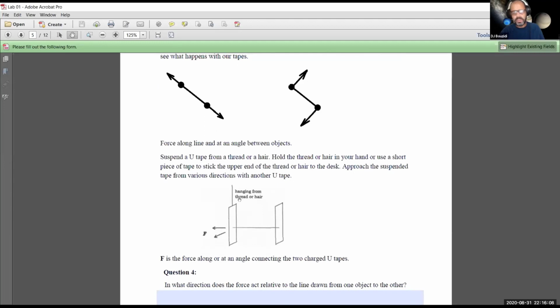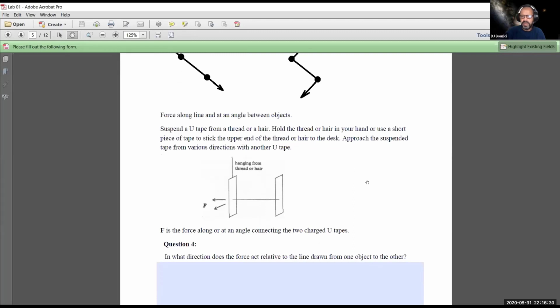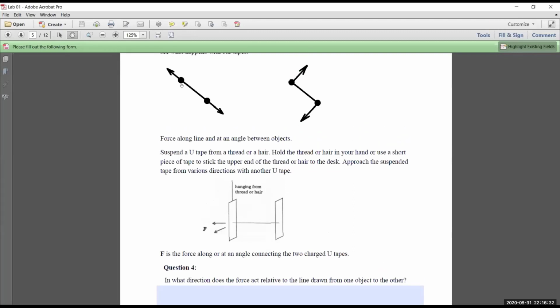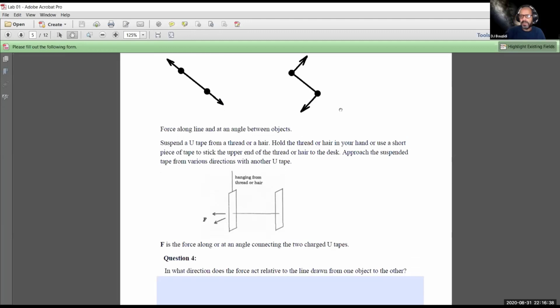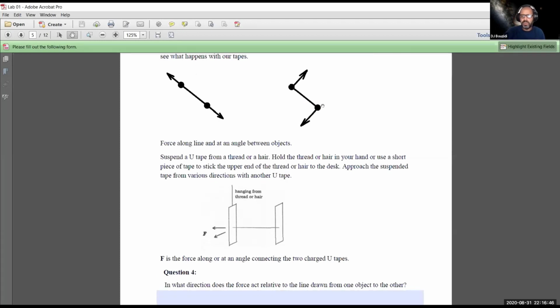Here is where the other thing comes into play, where we hang them and try to bring them as close as possible, and then see the effects on the direction of the force, which way it is going to point. So that's basically how this thing is. From there, you're going to tell me, is it this option or is it this option, based on your observation of where the force of the interaction is going to be. When we do magnetism later on, you will see that this picture reverses for magnets. For this one, it's going to be one way or the other.